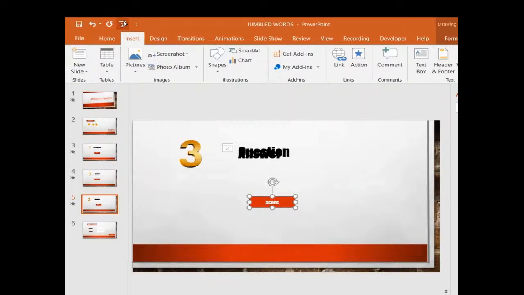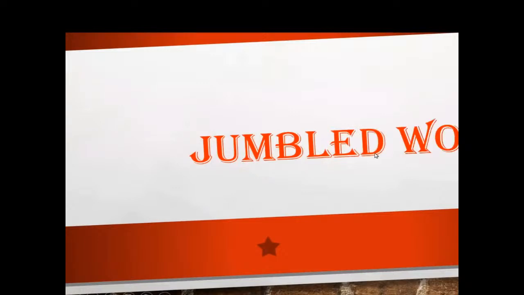Now you can try and see. For example, jumbled words. I can even add sounds. Okay, enter. Question. So you come and go to score. This is the current.